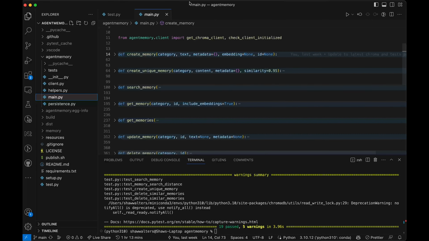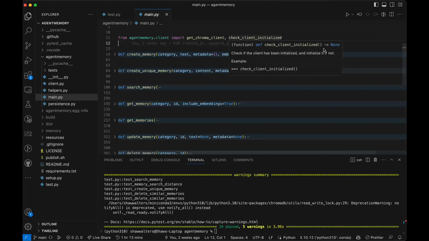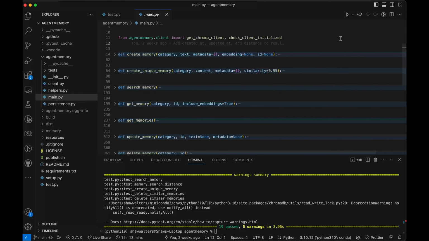So one thing we should talk about is, what is agent memory? It is a library for agent memory, obviously, but it's also a wrapper on top of ChromaDB right now, and maybe eventually something else, Postgres or whatever. We'll figure it out. But mainly right now, ChromaDB, because it's very simple, it just works, it installs. But the API for it is a little complicated.